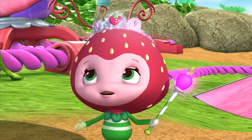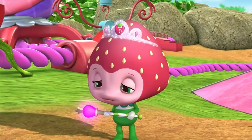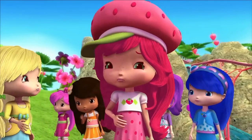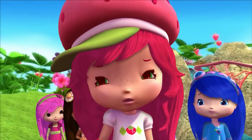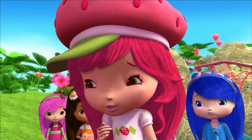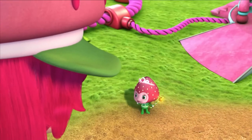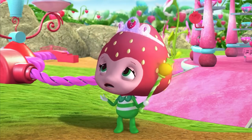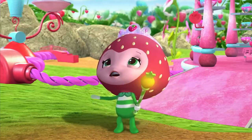Harvest is just one day away. If he does tomorrow what he's doing today, what could happen? Oh my, I don't want to say. Uh-oh. Just like at the cafe. Oh, no one will know which flavor of berry juice is which. What if I was to baby Berrykin sit for a day? That would be a big help. It would save the harvest. But I couldn't ask. Such a large task.